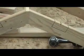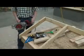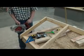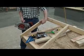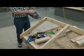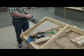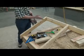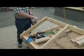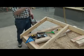I've marked both sides for my upper lookouts. So there's two different methods for notching out a rafter here. The first method that we're going to show you is a repetitive cross cut. So we'll make several cuts across the top edge of our rafter, which will give us several curves, and then we'll just hit it with a hammer to break most of it out and then clean it up with a chisel. So that'll be method one.